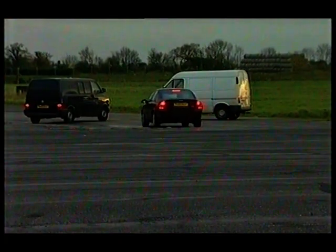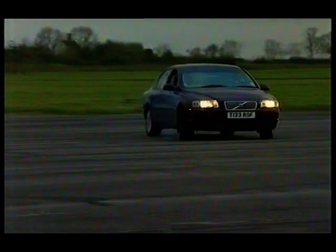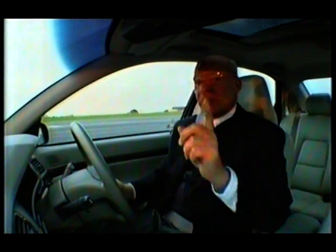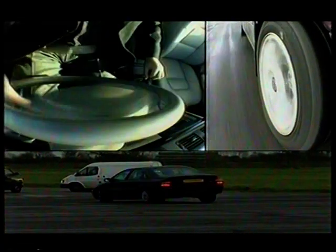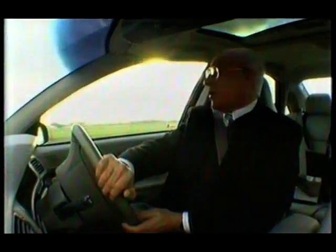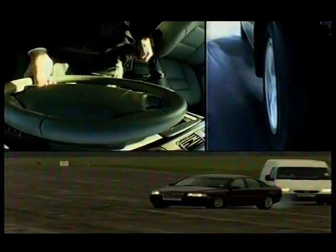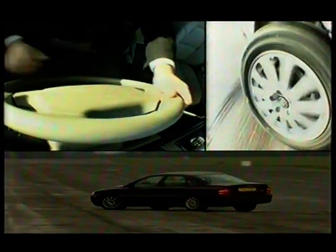We're now going to look at one of the most commonly used anti-hijack manoeuvres — the J-turn or reverse spin. Two vans have blocked the way; into reverse, then into first gear, slamming away and away we go, just escaping a severe situation. The J-turn is often used by the police: the driver reverses briskly and spins the steering wheel through 90 degrees before driving off in the opposite direction. Next, I'll try to confuse my follower with a full 360-degree turn — handbrake, turn, opposite lock, back into first gear, pulling away as fast as possible. It's simple and effective.